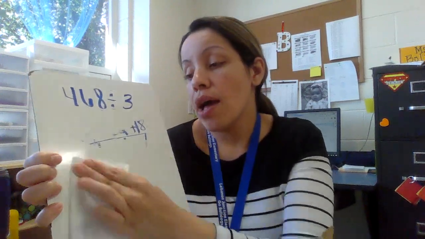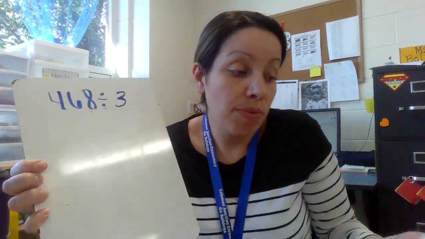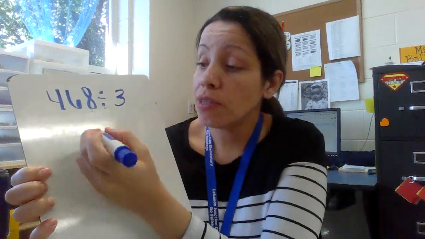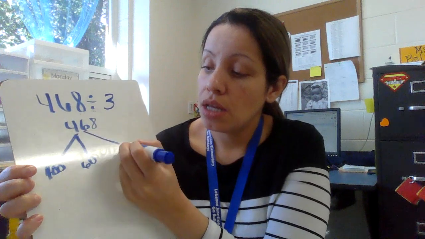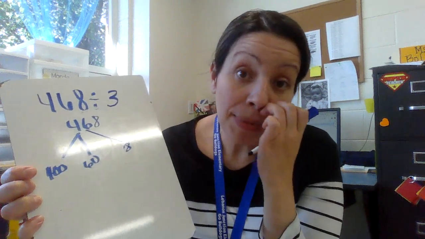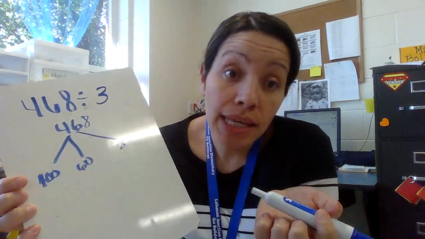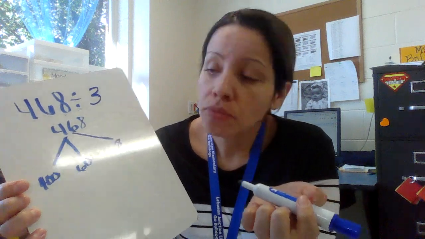For some of you, number bonds can be different. So I said that I had 2 strategies, but what if I wanted to use number bonds? I could divide this 468, same thing that I did with the box in reality, okay?